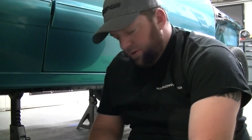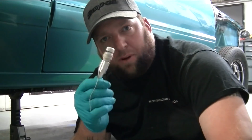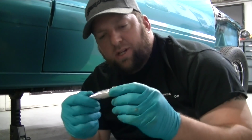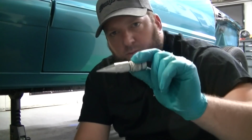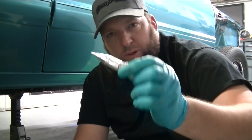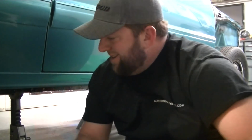So, I've talked about this a couple of times. You gotta have a plumb bob. Like I said previously, Harbor Freight, it's like $6. Lowe's, Home Depot, hardware store, anywhere you can pretty much get a plumb bob. You should always have 1, 2, or 3 of these in your toolbox. Masking tape, a good Sharpie, and a cheap tape measure.